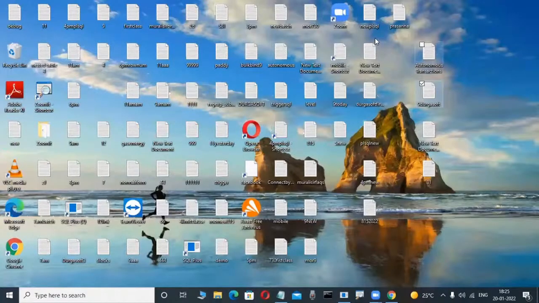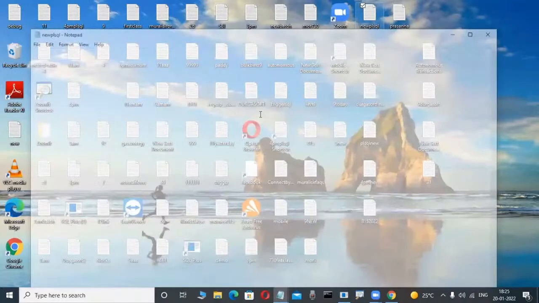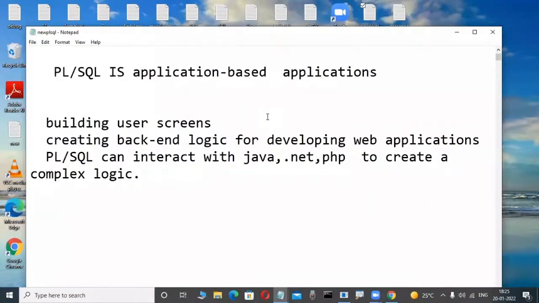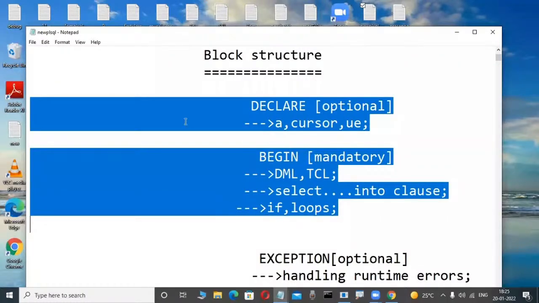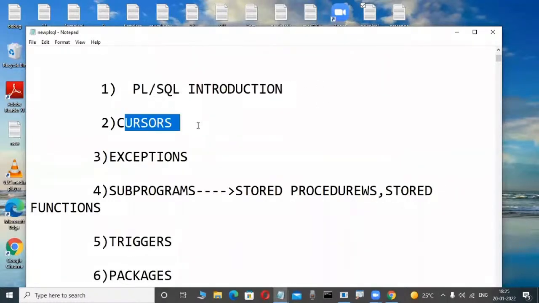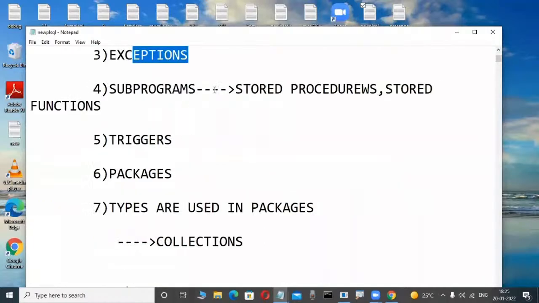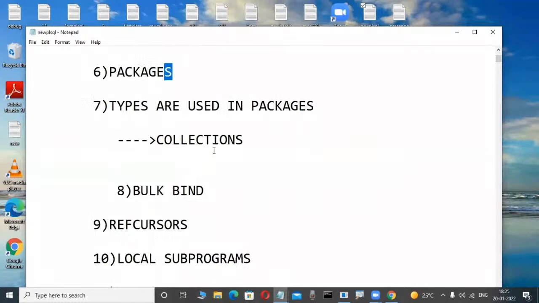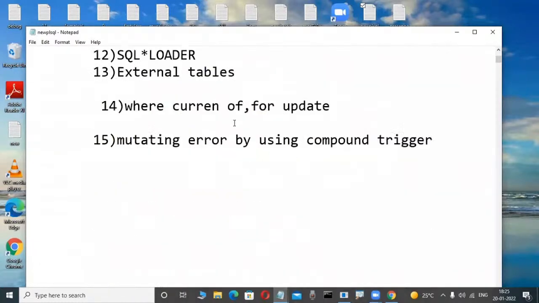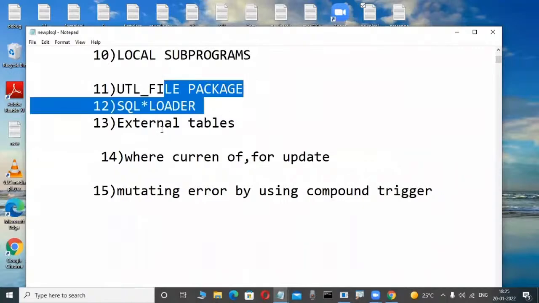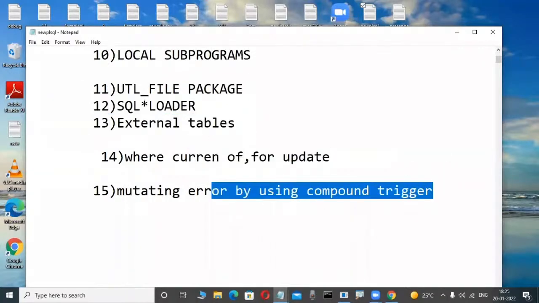Again, PLSQL means a little bit of coding is there. Don't be afraid. In PLSQL you write this type of coding. In it there are cursors, exceptions, stored procedures, stored functions, triggers, packages, types, collections, bulk bind, ref cursors, local subprograms, UTL file packages, SQL Loader, external tables, so many things like this.